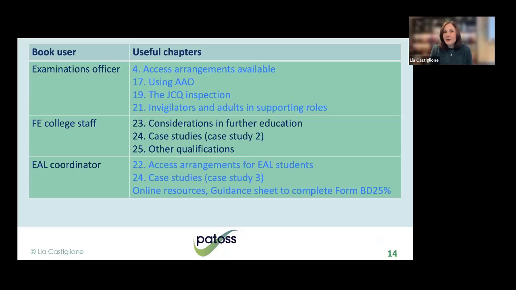For an EAL coordinator, the Chapter 22, access arrangements for EAL students. There is also Chapter 24, the case study 3, that looks at the use of a bilingual dictionary, and a couple of different students are discussed there. And then within the online resources, the guidance sheet to complete form BD 25%, because it may be the EAL coordinator who's completing that form.